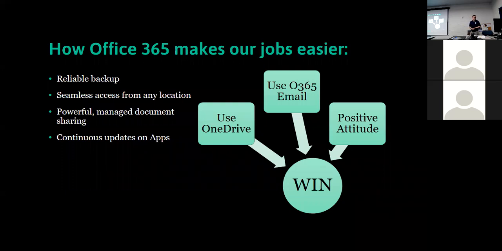The continuous updates on apps is something that's new with Office 365, especially if you're used to using Word 2013, 2016, 2019. The 3-year update cycle is something that we still follow. You can get Office 2019, and in fact, that's what we're moving to on our SEC machines. But Office 365, your home version, is going to be updated continuously, with new features and bug fixes, not long after 2019 drops and then Office 365 is downloaded.